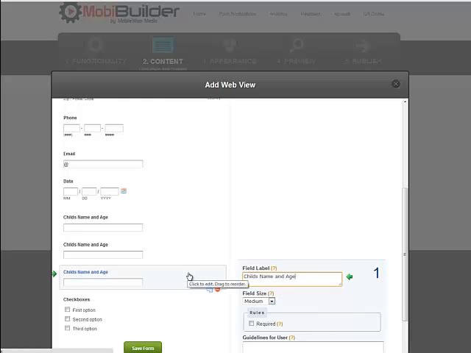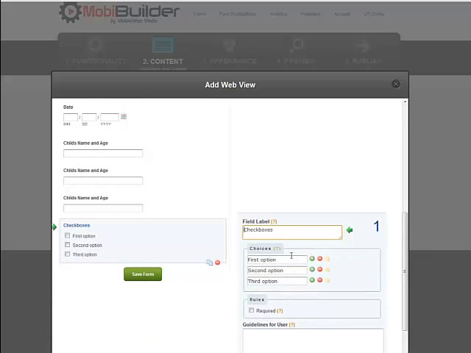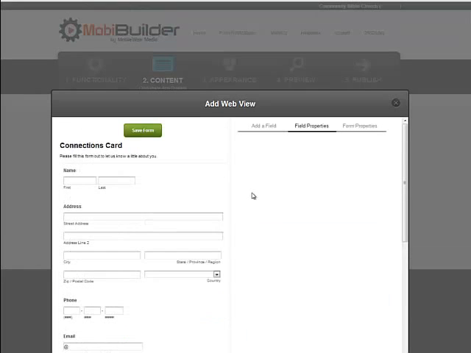Obviously you could add in a couple more, just depends on what you want to do. And then for this one, we would change the name of each of these options. That would say member, attender, or guest.